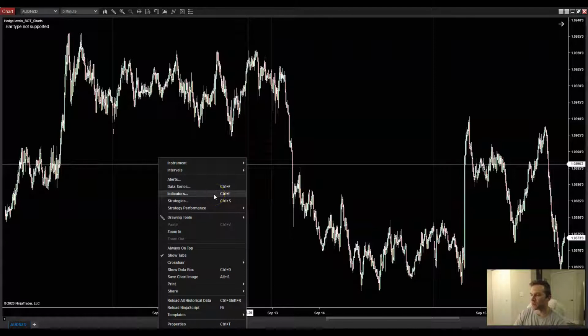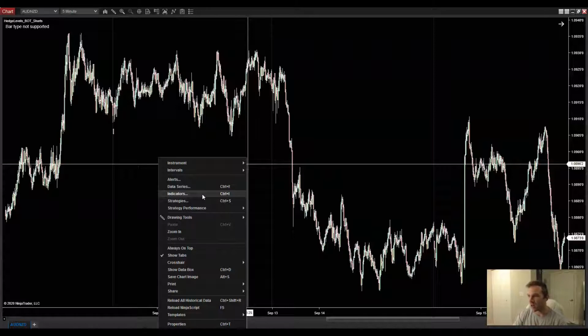Okay. So first, this is currently a 5-minute chart. Let me point that out. 5-minute chart on the AUD NZD, and I want to show you how the hedge fund levels can be used on any time frame. I like using them on a quick time frame like a 5-minute chart. Obviously you have to do your top-down analysis when you're going into details on where to take an entry. You don't just use the hedge fund levels blind, because that'll always bite you in the back end if you're not paying attention to what the market's doing, if it's in a downtrend or an uptrend.